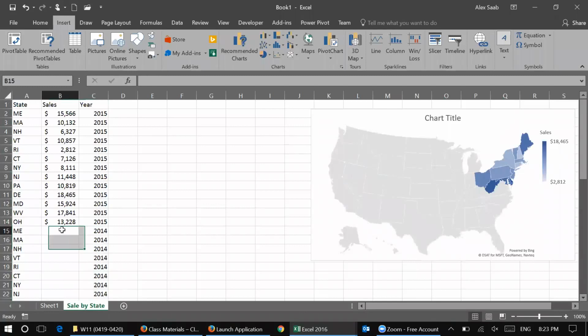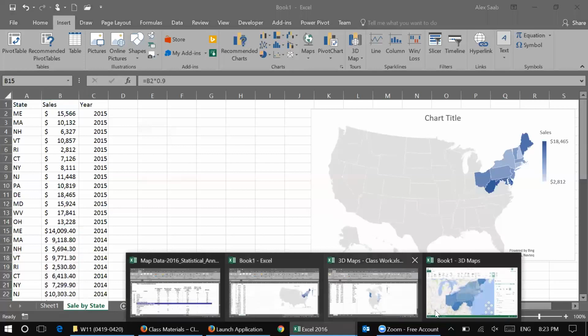Then equal this times, let's say as we go up, it's increasing a little bit, like 0.9. So let's say these are the sales figures. Okay, so we'll go back to the map.